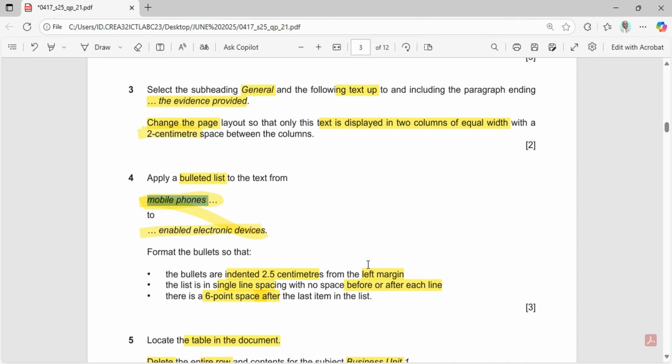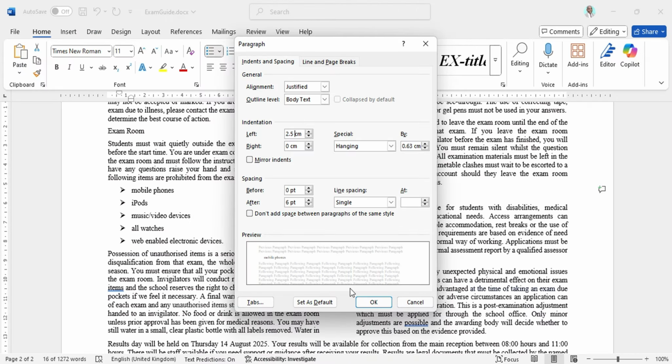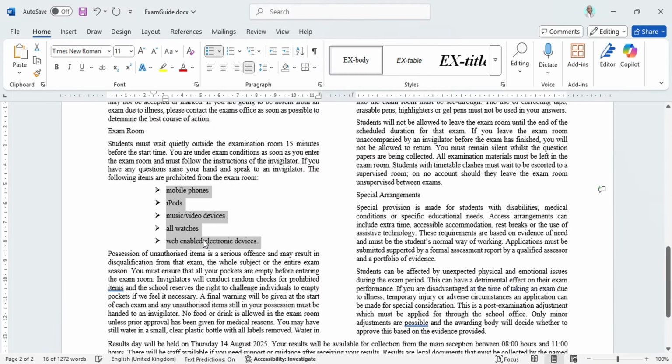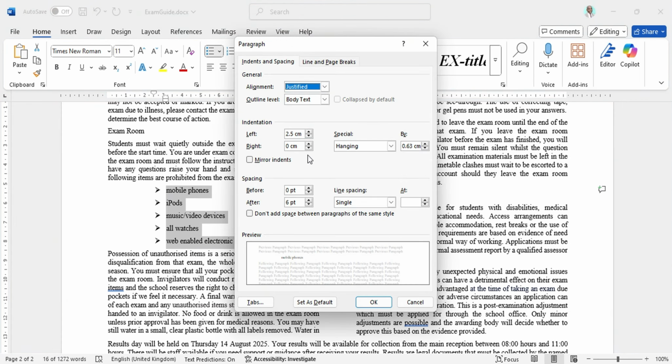Then the list is in single line spacing with no space before or after. So you do before or after, according to the instruction.